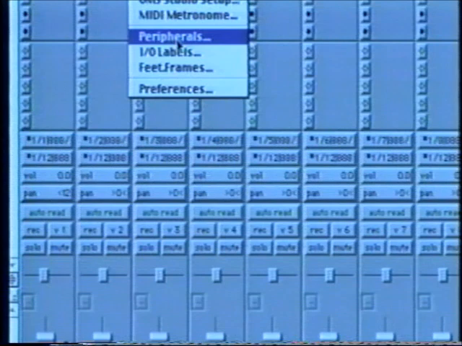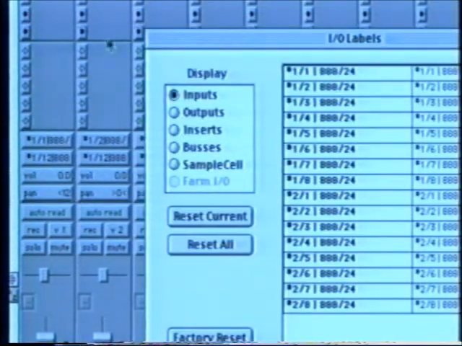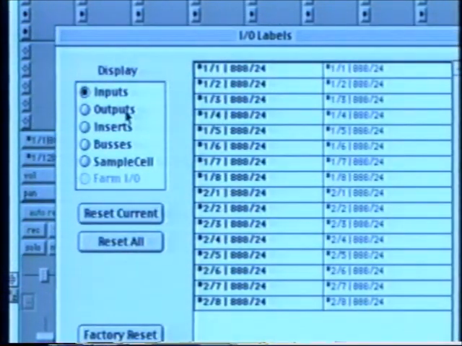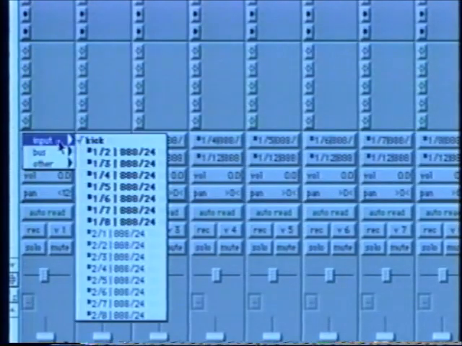We can use a window called I/O labels, where you can label all your inputs and outputs, your buses, etc. So I can go here and say, okay, input 1 is where the kick comes in. Okay. Hit OK, and you see that the name comes up, input 1, kick. That makes really clear to track where different microphones are coming into the system. That's great. Exactly, and when you get a big session going, this really simplifies the process.